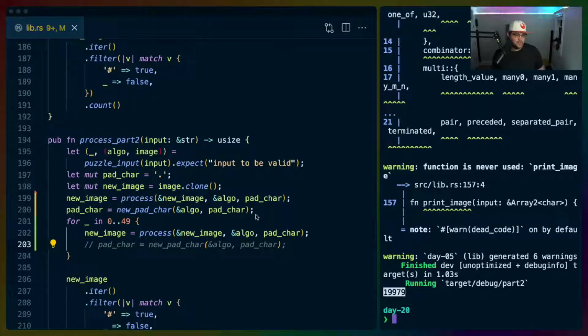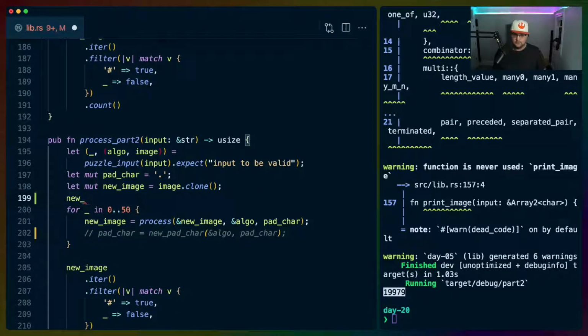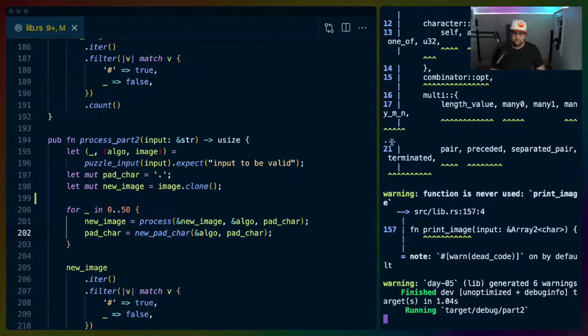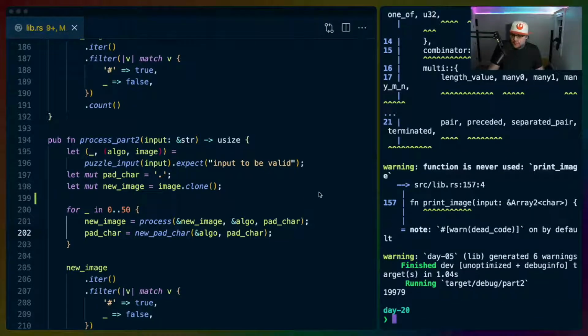Got nothing. Is your image growing on each step or staying the same size? It's growing. Like all of the other tests and all of the other answers pass, Derek, so it has to be growing, right? So we set this up, pass in the algo, set up the pad character. Feels like break time. Yeah, I think I'm going to take a break.